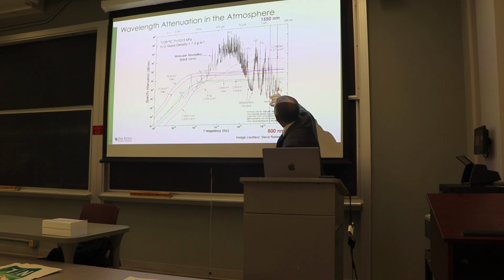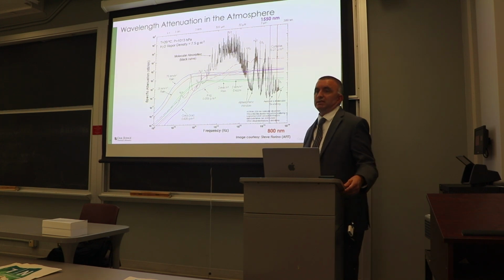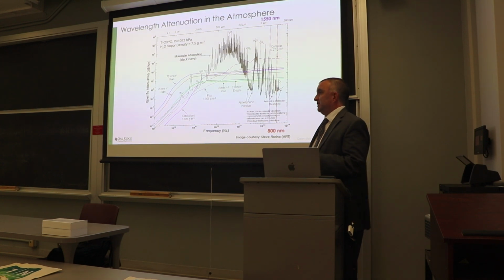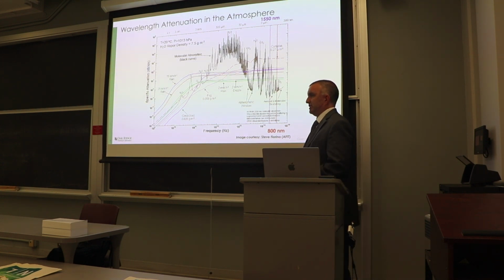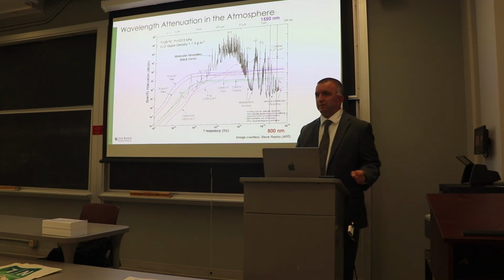There's a couple of nice little points here over at 1550 and 800 nanometers in the optical range that have pretty low attenuation rates in the atmosphere. So if you have a clear air atmosphere, it's about as reasonably low as you can get. So those tend to be two of the favorite channels for optical communication. And those are the two we ended up looking at for sending these entangled photons.